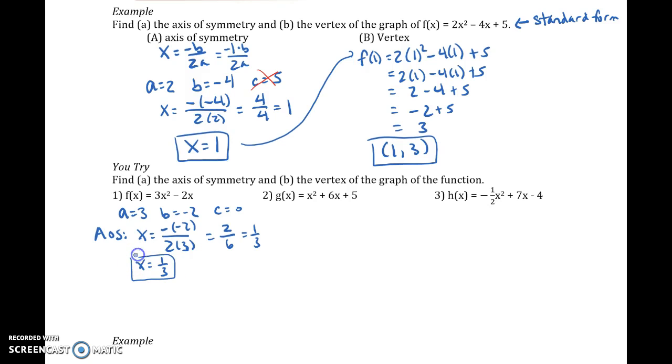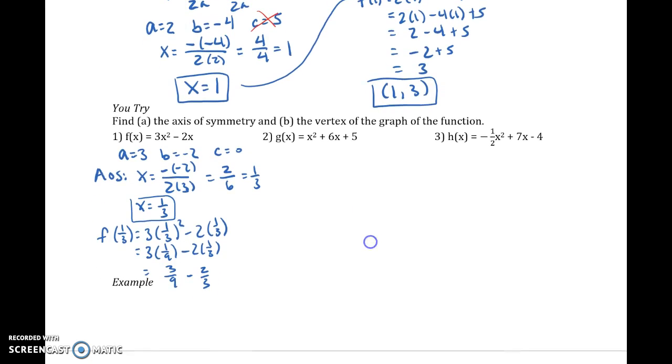Now, to find the actual vertex, we're going to take this 1 third and plug it in. So f of 1 third equals 3 times 1 third to the second power minus 2 times 1 third. And remember, don't be afraid of fractions. Do your exponent first. So 1 third times 1 third is 1 ninth. Then let's go ahead and multiply. So we get 3 ninths minus 2 thirds. Reduce if you'd like. So 3 ninths, I know, reduces down to 1 third. And this happens to get me a lovely common denominator. So I'm going to go ahead and just subtract across the top to get negative 1 over 3 as the y value of the vertex. So the actual vertex is when you put x and y together: 1 third, negative 1 third.